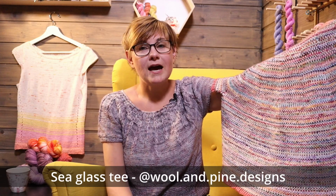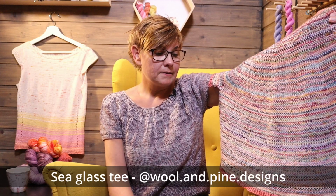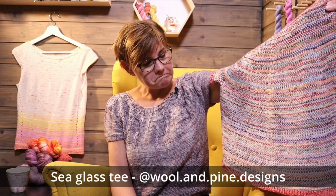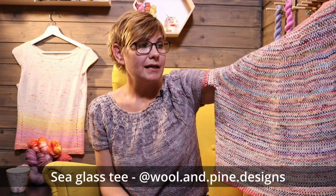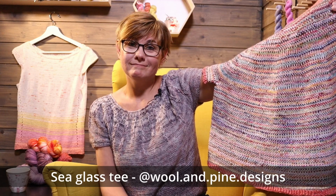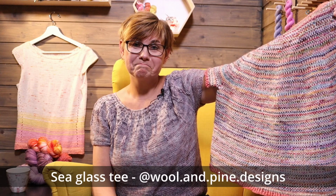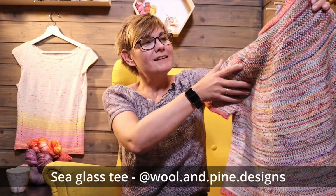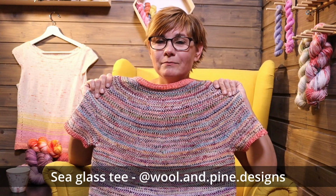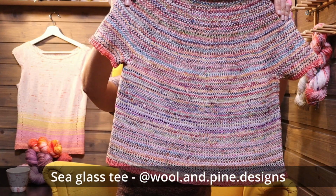The yarn I've been using is from an advent I got last year from a Norwegian hand dyer called Garnbutikken Fortuna. And I also put in some other scraps from sock yarn I had. And it's like a really scrappy piece. Like a scrappy blanket piece. So I'm not sure what I feel about this. But the other one I really like now, so who knows? Maybe in a few months I will like this too.